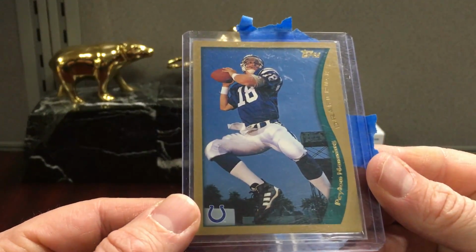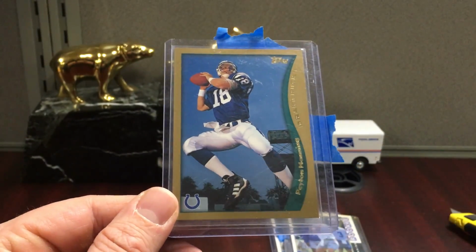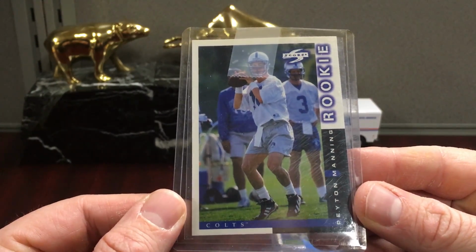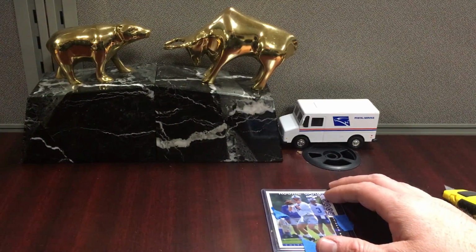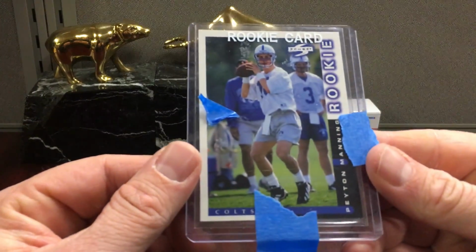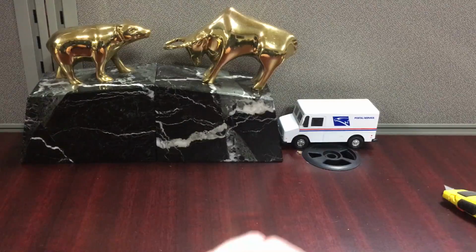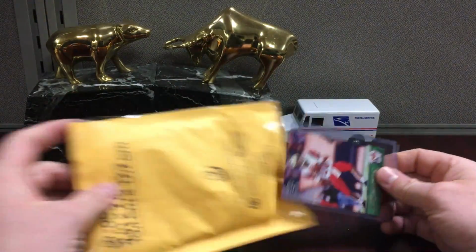So here's the Topps. This is Topps 98. Beautiful set. Classic card right there. Get a little more tilt in this thing. Try to avoid the glare. Here's the score. There's a couple scores in here. Don't remember the price on this one. Might be on this receipt. Probably 10 to 15 bucks or so. Here's another score. I think that's John Kitna in the background, I could be wrong though. Kind of looked like him, but I think he was on the Seahawks at that time.